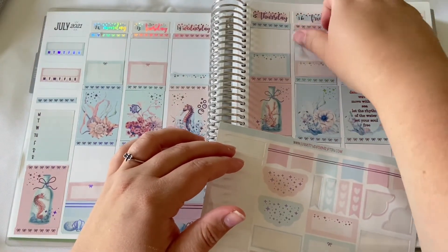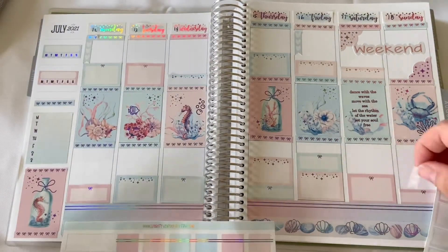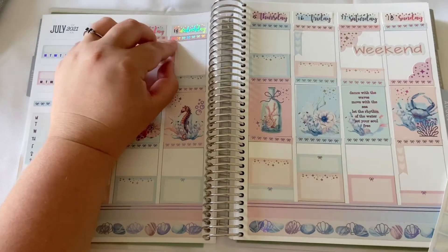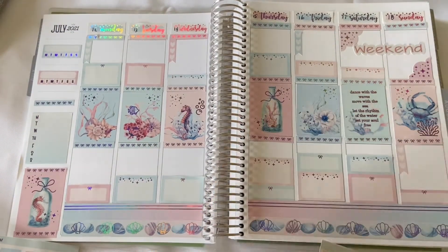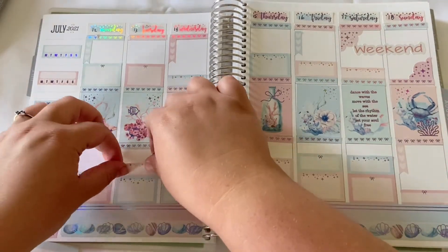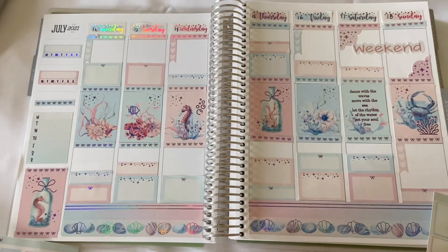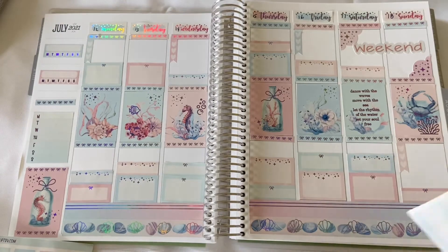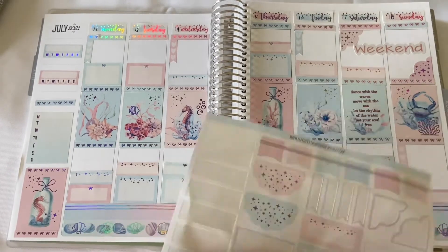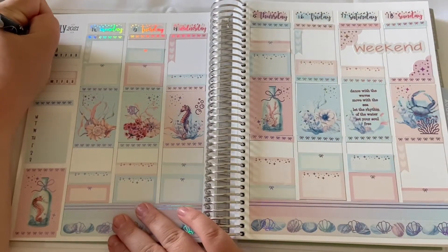I don't like it all looking exactly the same — I like a variety. I like a variety of food, I like to travel so I like a variety of places, I like a variety of colors and sticker shops and planners. This kit only has four sheets and there are enough stickers to either cover all the white spaces or leave lots blank.